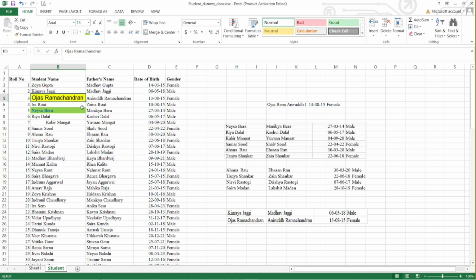So either we need to know what formats we have chosen, like we marked it another font style, font size is changed, background color is changed, right? In this case font color and background color is changed, this text is also bold.